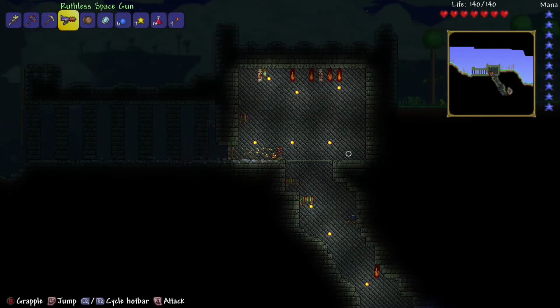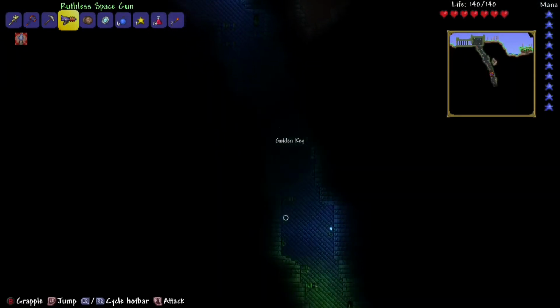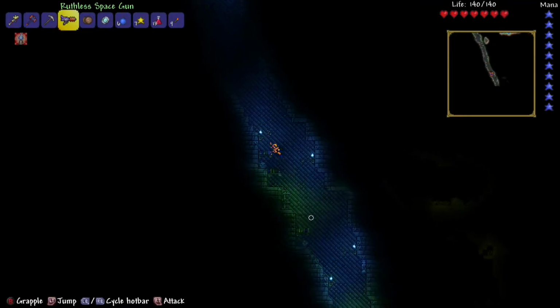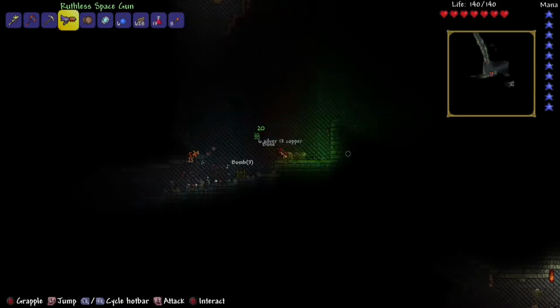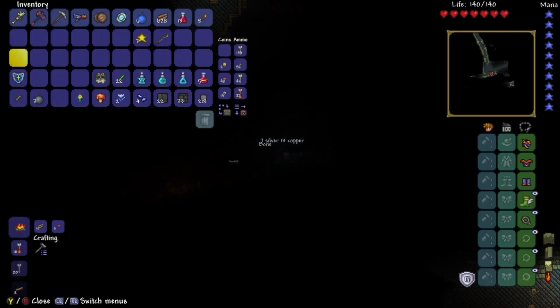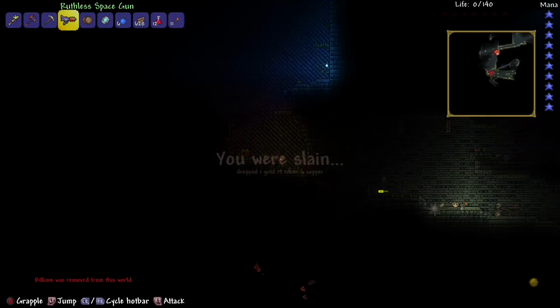Aw, man. We're here. Oh. Well, that's nice. If we can get the thing that I came here to get, that'd be really nice. Okay. You got a cobalt shield. There we go. Oh, okay.